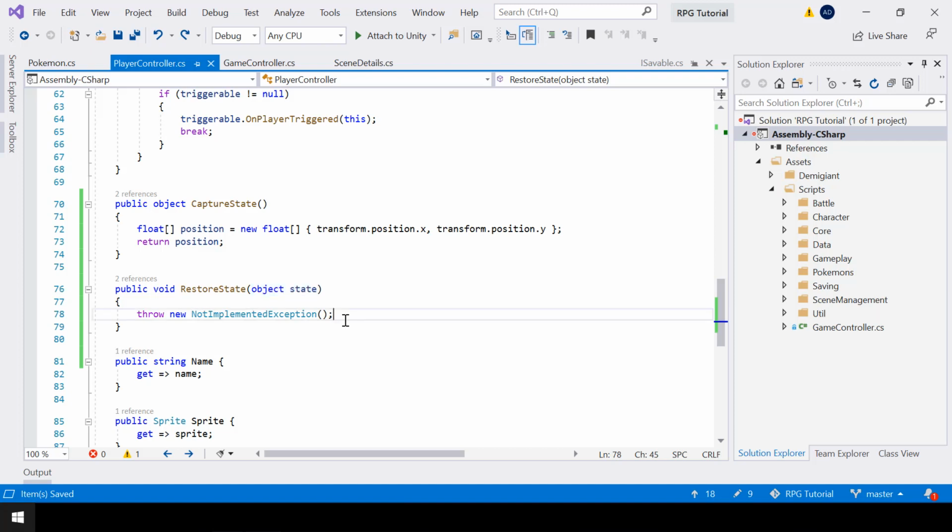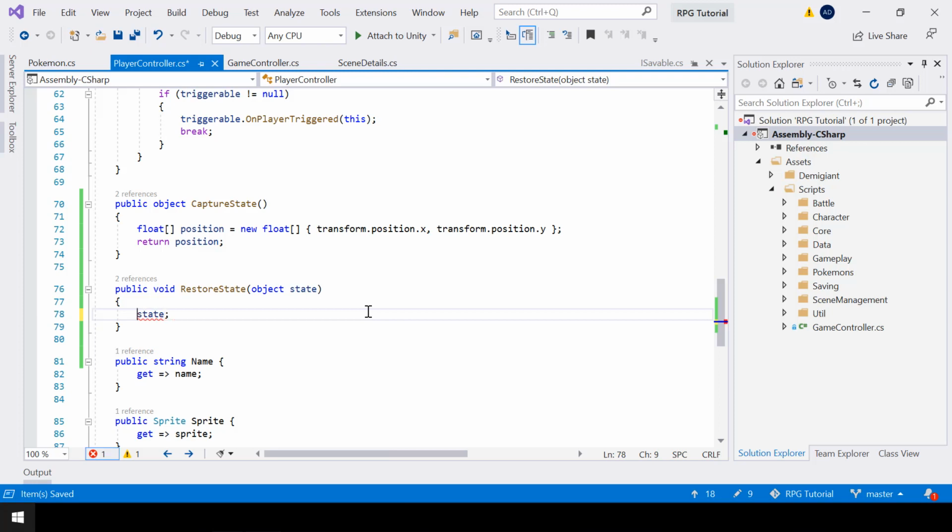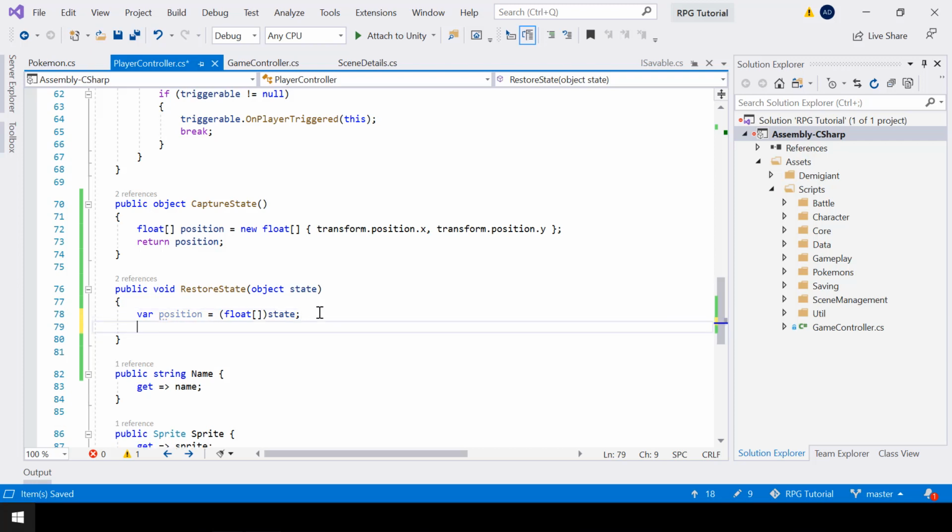All right. So what I'll do is I'll convert the state object into a float array, and I'll store this in an array called position, and then we need to restore the position of the player, right?